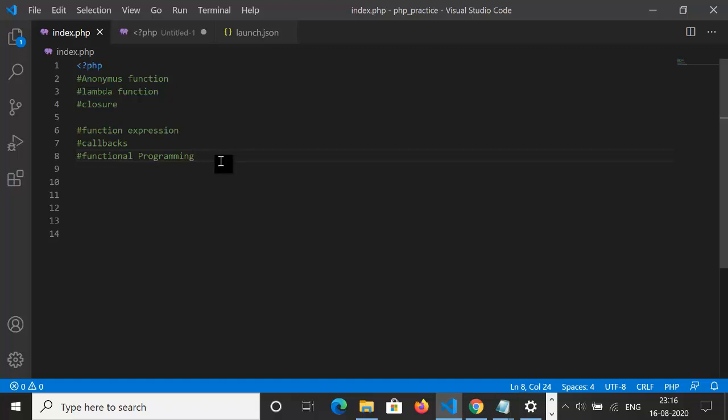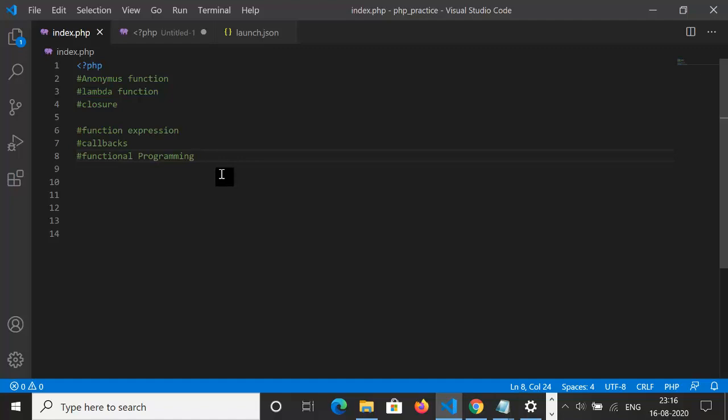We have already seen the anonymous function, and we are going to take up functional programming with the help of this anonymous function. As you know, an anonymous function can be assigned to a variable, because anonymous functions are technically not functions but function expressions.